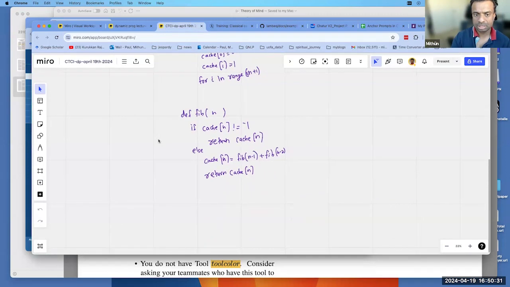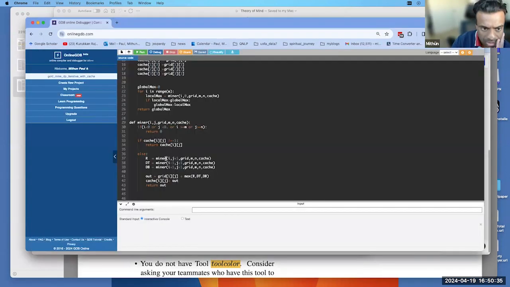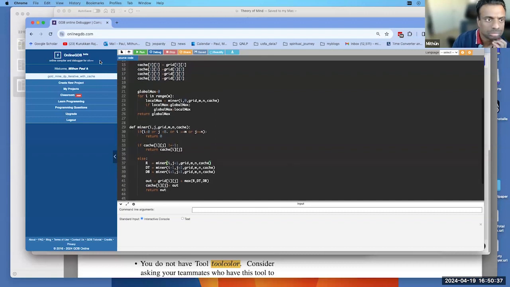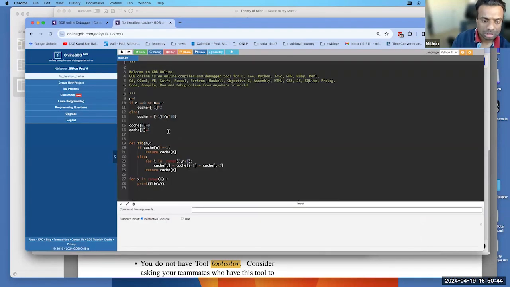The only difference is here when we have the for loop, like in the previous case, the gold mine Fibonacci iteration. So here we replaced it, we filled the cache first. We have only one function, not recursive. It's not called anywhere else.